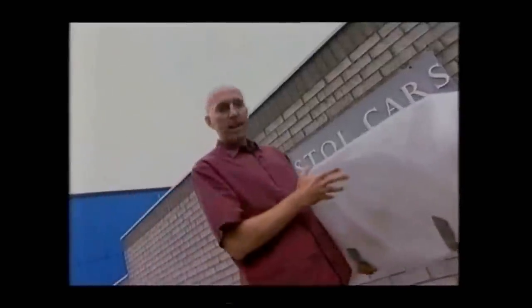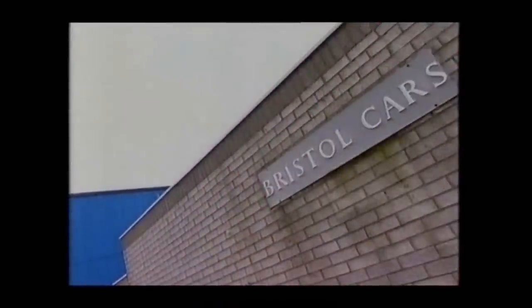Right, I've got a new windscreen here from Bristol Cars, number 2. Let's see if this one works. Hello. Oh, the man, excellent. This is the last windscreen you're getting off me. Do not break it, do not drop it. Nice one, mate. You're a diamond. Have you got that? Yep, lovely. Careful. Cheers, mate.